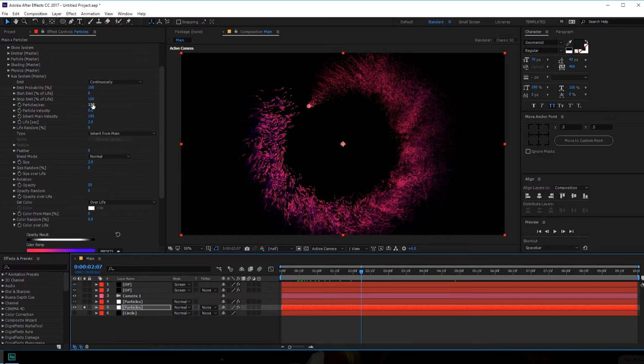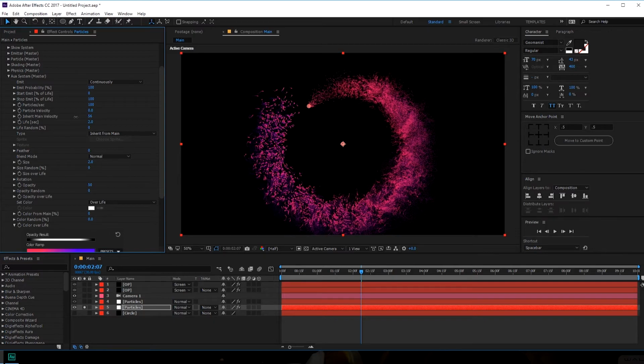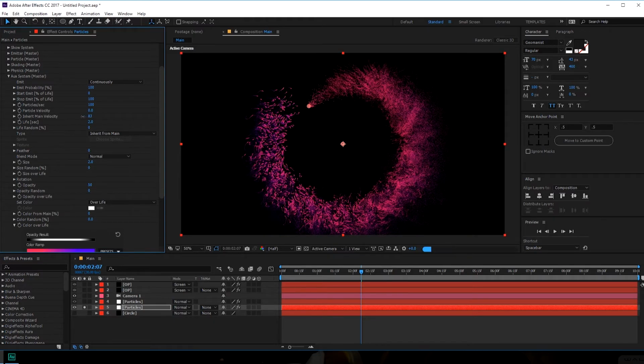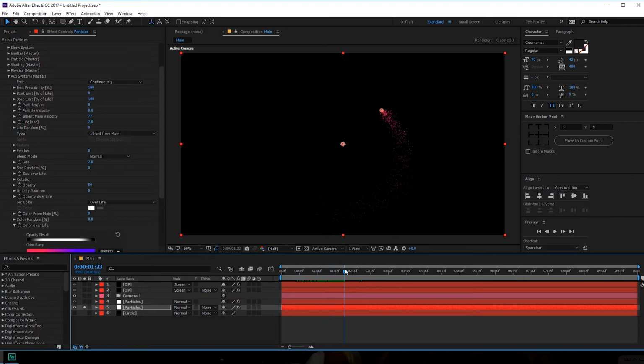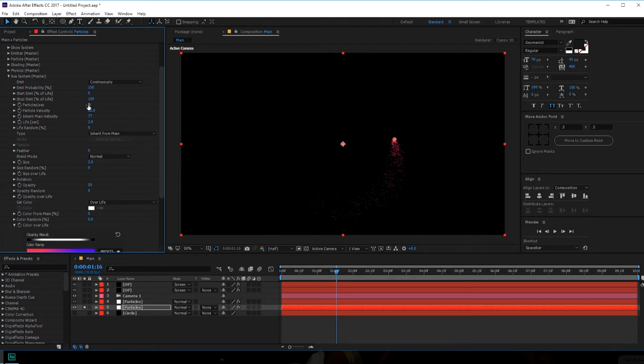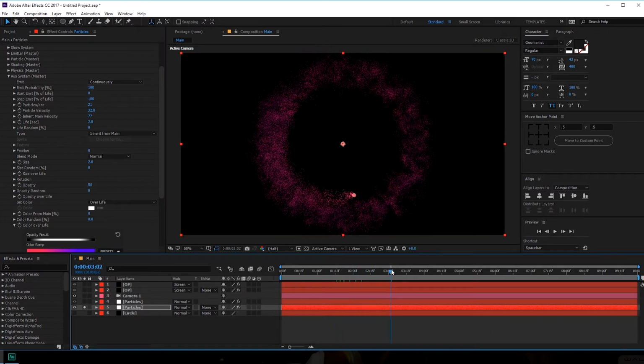So what I can do is actually, if I set the inherit velocity down, we have much more control over the particles. I can also bring down this particles section. So I'm going to set this to somewhere around 0 maybe. So now we have something like this, just the particles emitting. Then we can increase it a little. Just like that. Really cool looking particles.